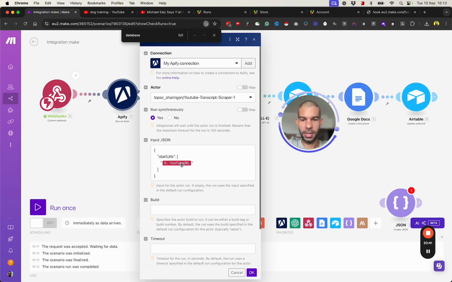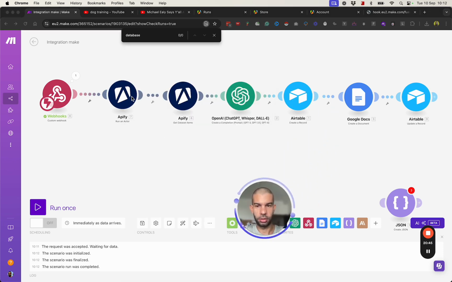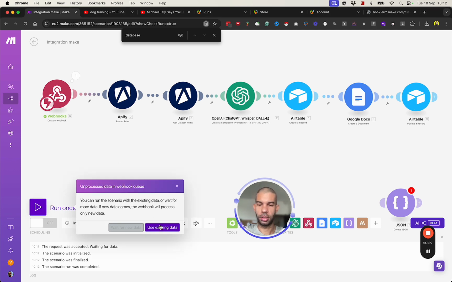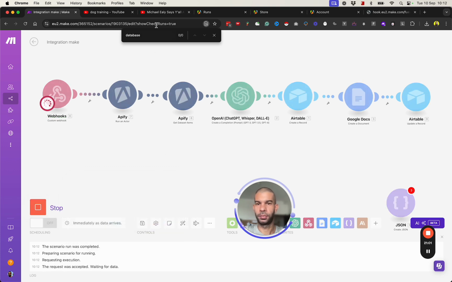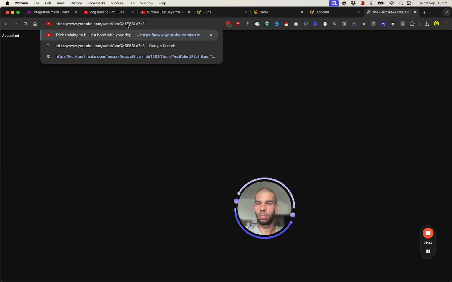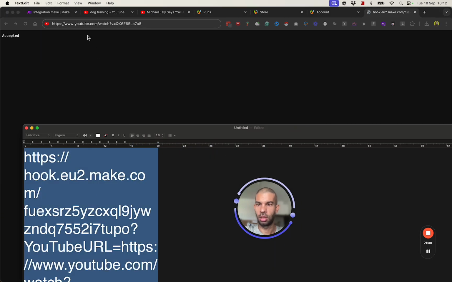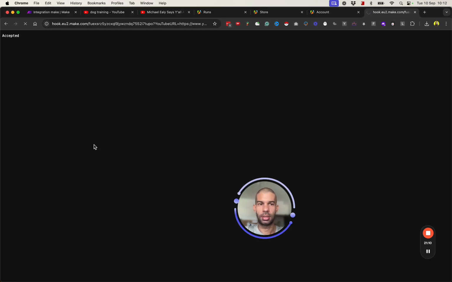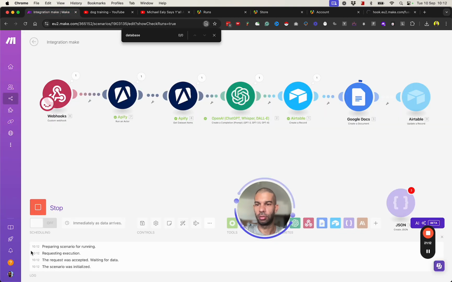So now I can connect it back. That should start the Apify actor. It will get the transcription, get the actual transcription based on the ID, then create the summary, save the record in our table, create the Google Doc, update with the Google Doc URL. So let's run all this once. So hit run once, wait for your data, and I'm going to pass that link or the one in the text editor once more. So copy, paste that, and let's go back to Make.